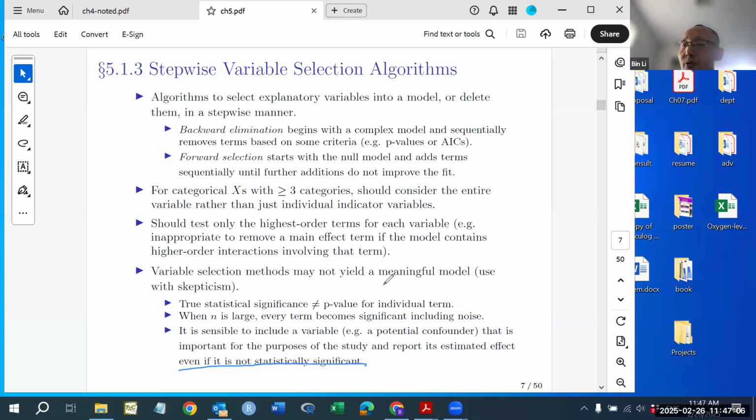It's a useful tool, but that doesn't mean something like stepwise variable selection gives you the true model. No, it's just an algorithm that helps you identify some candidate models that may be the truth, but may also not be the truth. So if you have strong subjective knowledge that this variable should be in the model, even though it's not significant, you should enforce that model to contain that variable. Okay, that's the takeaway message.